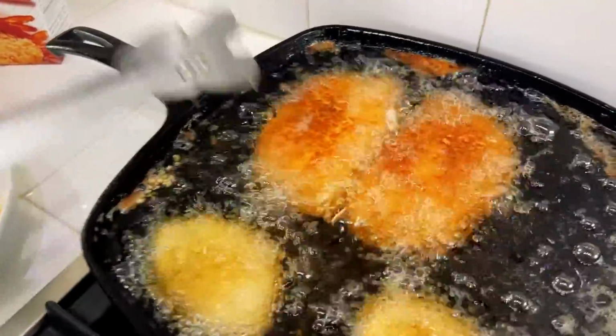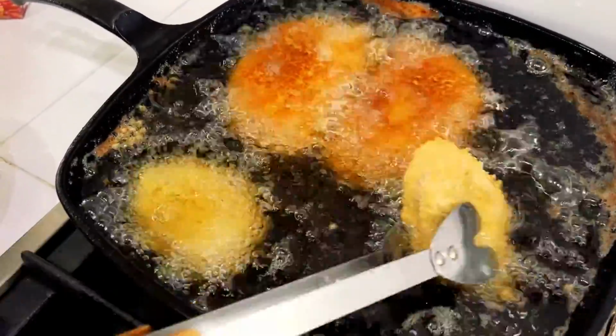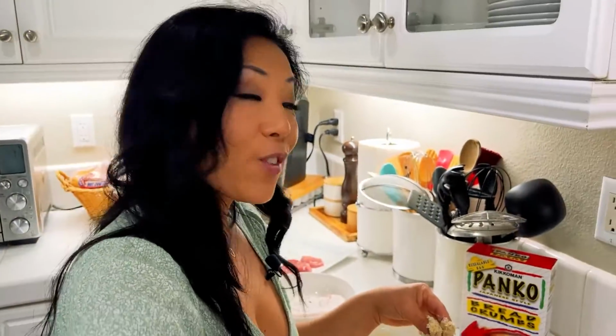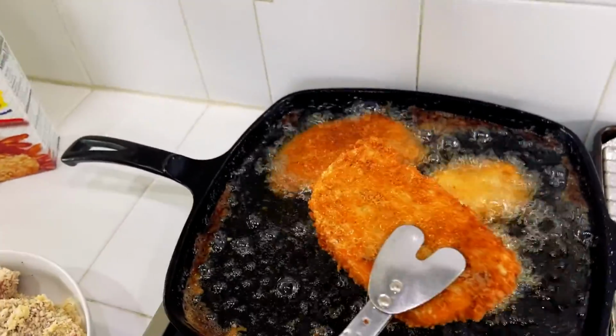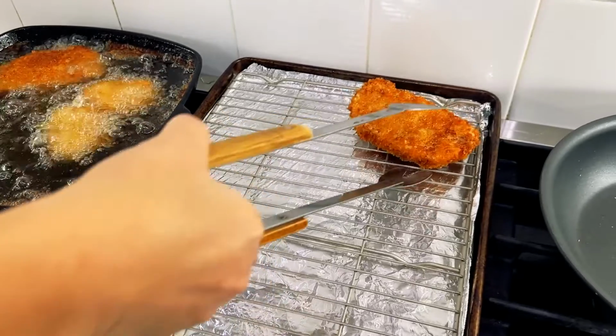Nice, really nice golden brown color. It's perfect. Let's see if this one's ready. Nope, not yet. Keep going. The first one I think is ready to go. All right, so let's take a look. It's nice and brown on both sides. Okay, there goes the first one.